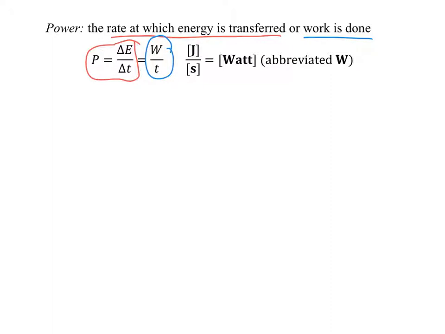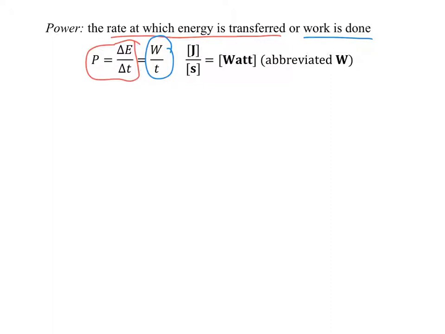The definition that your book uses is delta E over delta t. That's why I leave it this way, and a lot of texts use this. But it's the work over time, really. The work done over a given amount of time. I could find the work done using the work-kinetic energy theorem. I could find the work done using F d cos theta. But either way, I can find the amount of work done, or the amount of energy changed in the numerator. The time is always going to be given in these problems, or it's something you're finding. Maybe you're given the power, and you're finding the time.